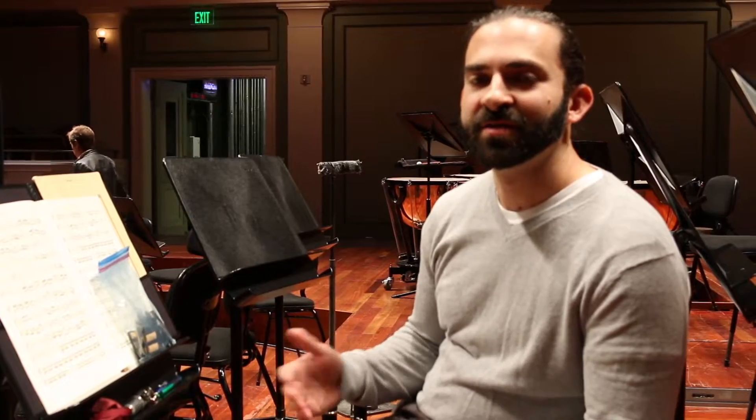We're here getting ready for the first rehearsal and my goal today is to get the quietest possible beginning to the second movement of Mendelssohn that I can. If there's a balance problem — like if I'm getting covered up by the strings — there are two basic things the conductor can do: ask me to play more, or ask the strings to play less. My goal is to compel everybody around me to play quietly by doing a really good job with this opening solo, so people will say, hey, I really want to listen to that, let's get nice and quiet. I take it upon myself to try to be inspiring. This will sound great if we play quietly.